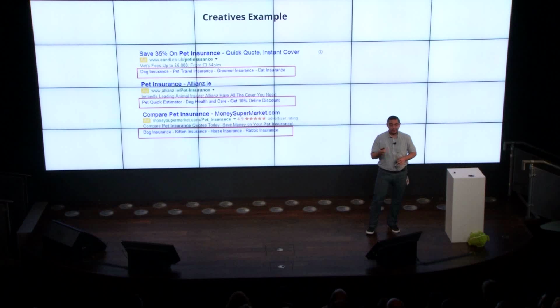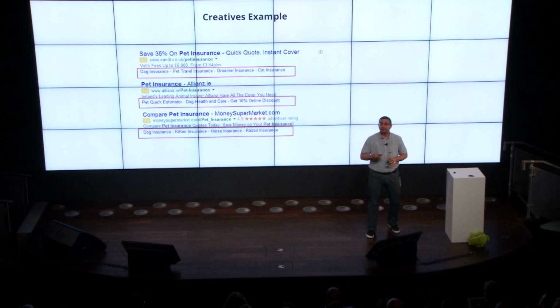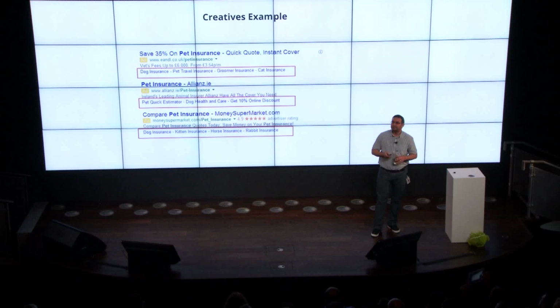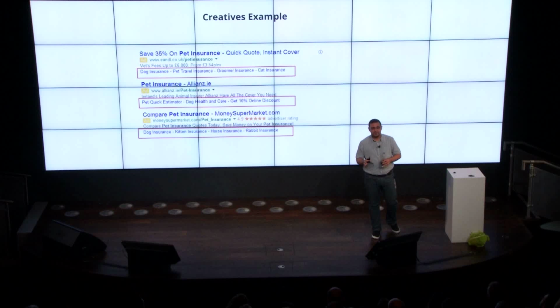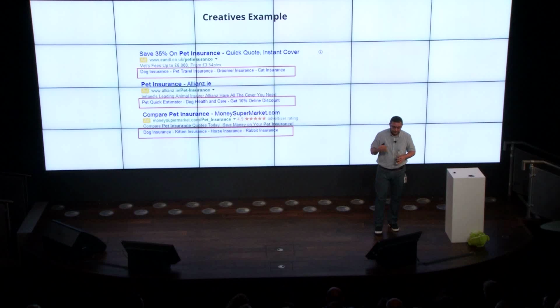Site links. I'm sure you have heard about site links, but when I check accounts, maybe around half of the accounts I see have site links implemented. Site links are a great thing. On average, the CTRs increase about 30%. This may even go up further. And you will occupy more space with the site links. And this is completely free, no additional cost.